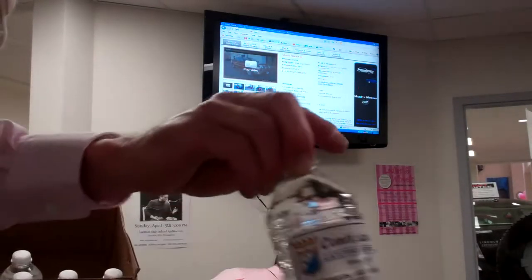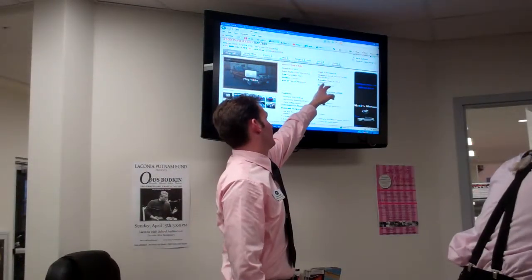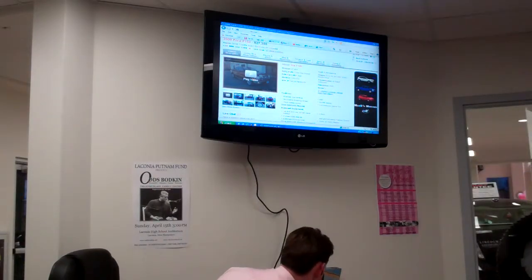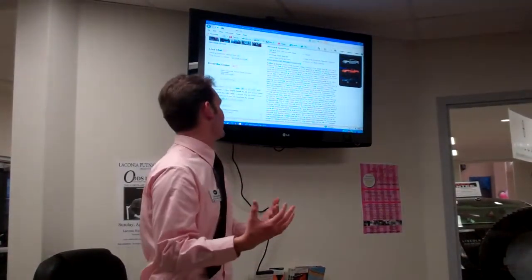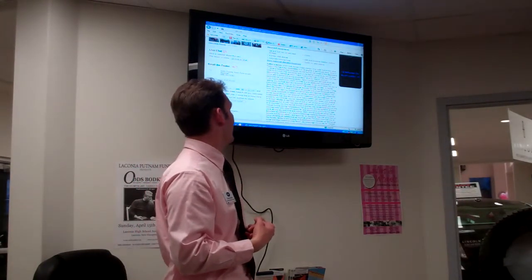Something else to pay attention to on these sorts of sites is that it gives you both the engine and the transmission. It talks about the drivetrains. There's all kinds of technical information available to you, as well as the seller's notes. And those are really important to read too, because someone's actually sat down and decided to tell you all about this car that you're looking at.